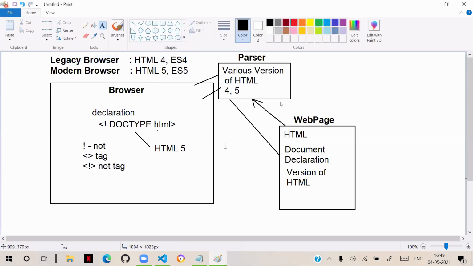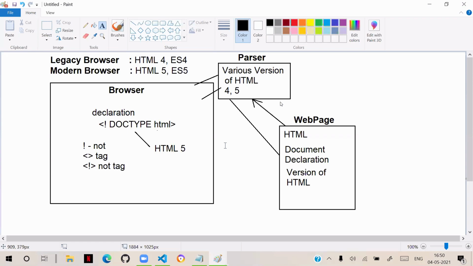So when you write HTML, one problem you will face is that some old version browsers cannot understand what you are writing, so they cannot present it in the same way. Compatibility issues will come. That's the reason as a developer, when you learn any element, you have to know whether that element is suitable for all browsers or not.